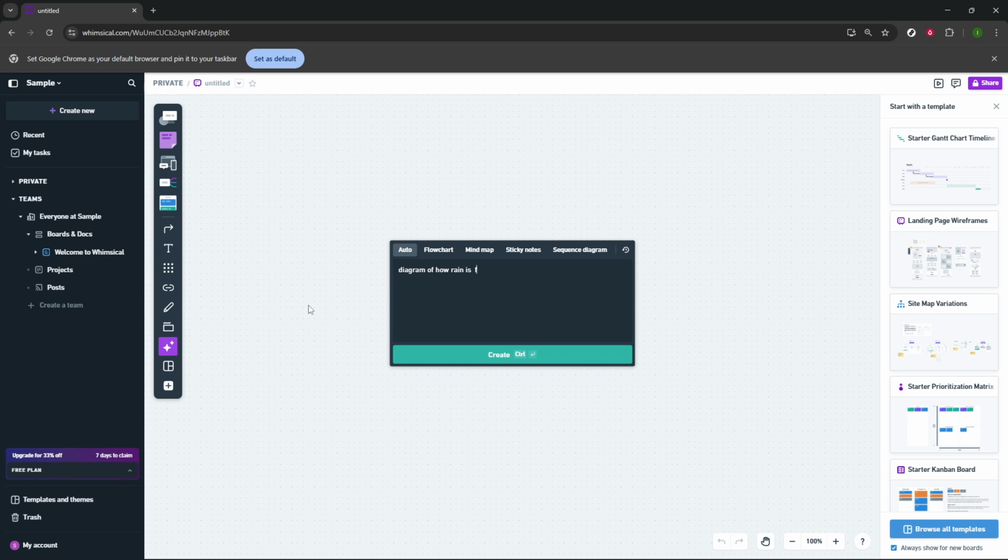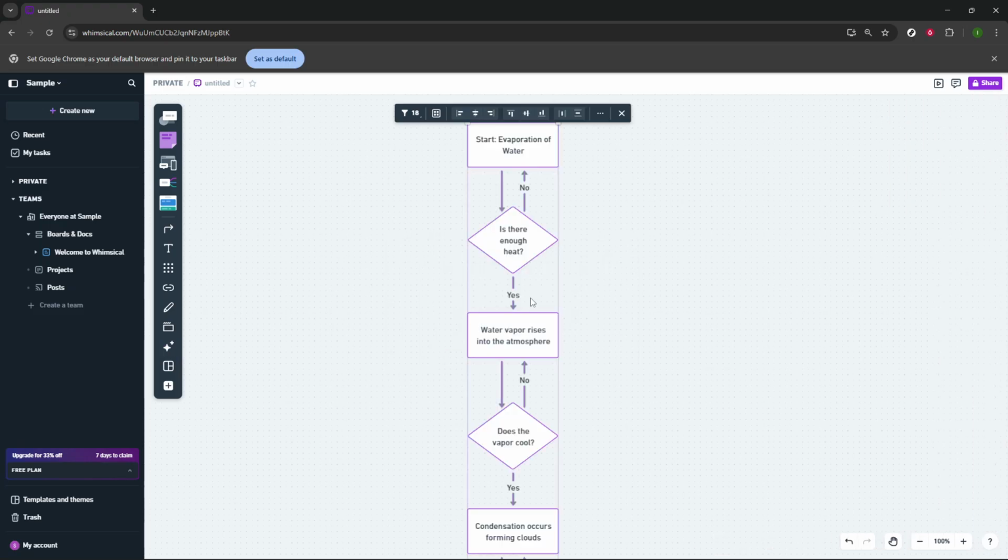To do so, simply describe the project you wish to create. Are you working on a team brainstorming session, designing a user interface, or creating a mind map for personal organization? Whatever it is, type a brief description into the box that appears and hit enter. The AI will then generate suggestions and templates based on your input, guiding you toward building a comprehensive and well-structured project. Remember, the more detailed and clear your description, the better the AI can assist you.